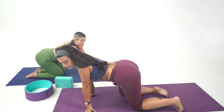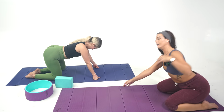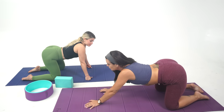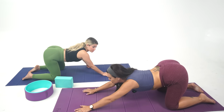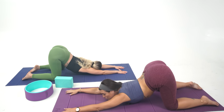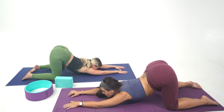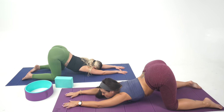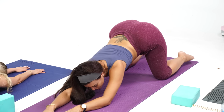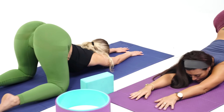All right, awesome. So we are gonna actually do a puppy pose. This will be our pose number three for the athletes. Basically it's the same thing as a child's pose, except you put your booty higher and your chest straight down. This releases all the tension between your shoulder blades, which us women, we carry our tension in our shoulder blades. So any pose like this is welcome in my set. Yes, that's for sure. I just love it so much. Such a juicy, deep stretch. Oh, yes, yes, yes. This feels so good.